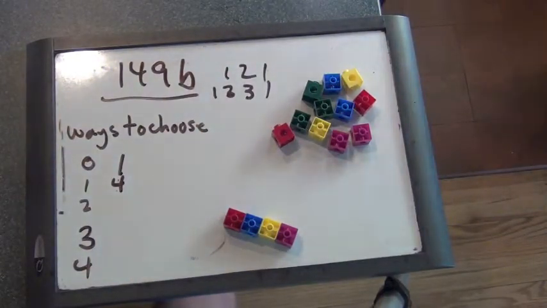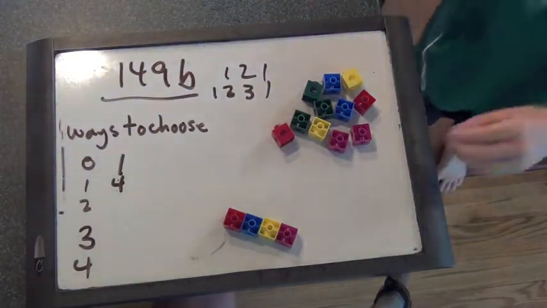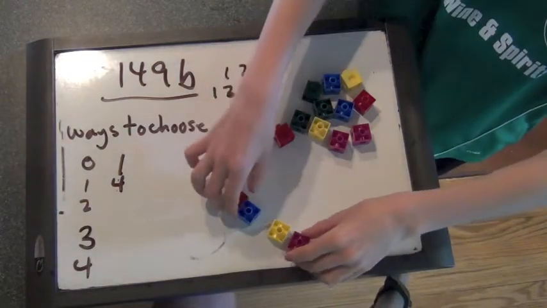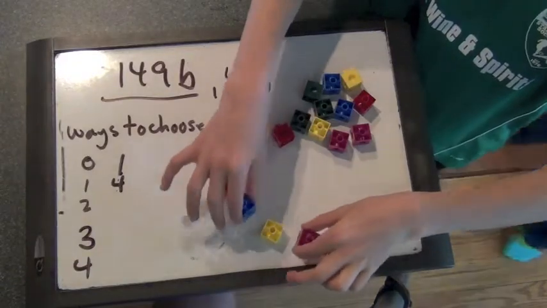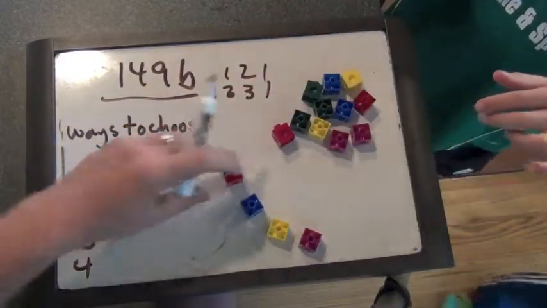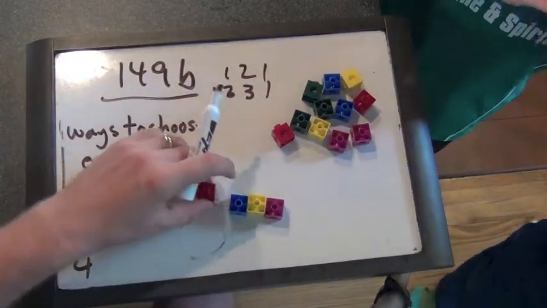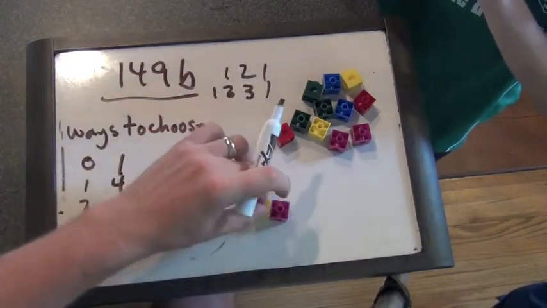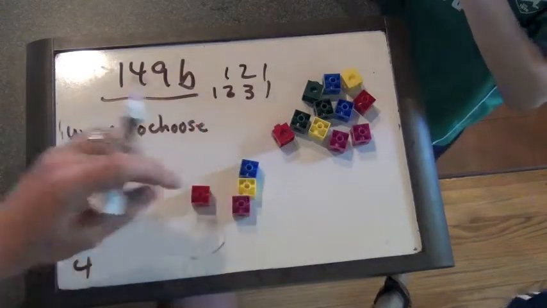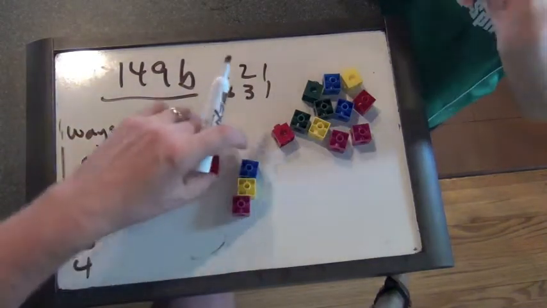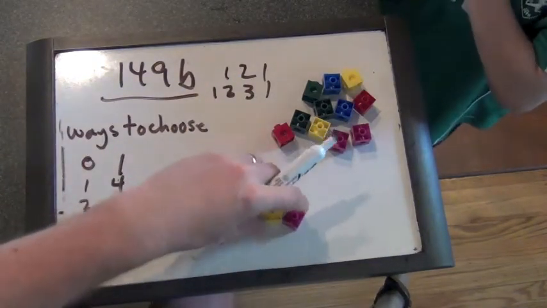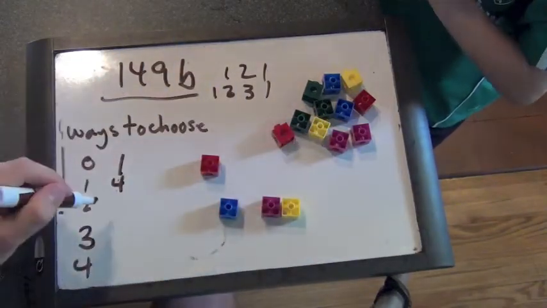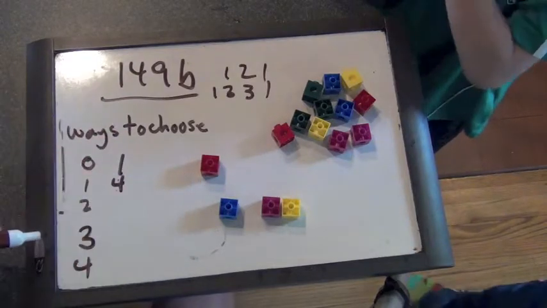Okay. Can we find this? Are there 6 ways to pick 2 of these blocks? Well, 1, 2, 3, 4, 5, 6. Okay. And so we can do it kind of systematically. The first thing we can say is we're always going to pick a red. And then there would be 1, 2, 3 ways to do it with a red. And then we could say we're not going to pick a red. And there would be 1, 2, and then 3. So 3 ways with the red, 3 ways without a red.